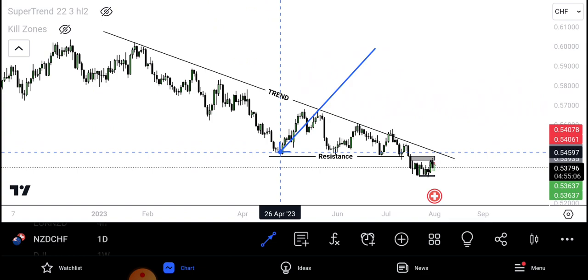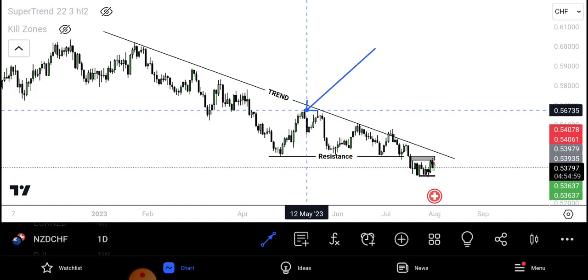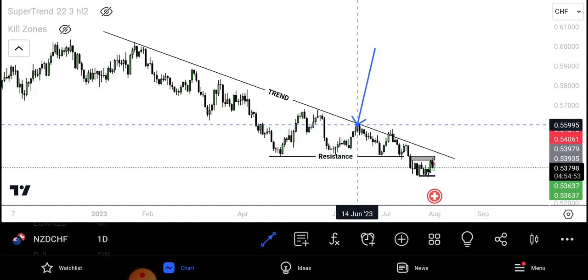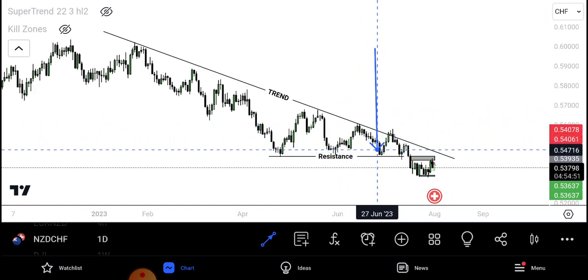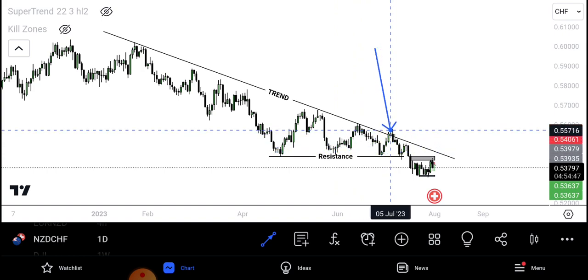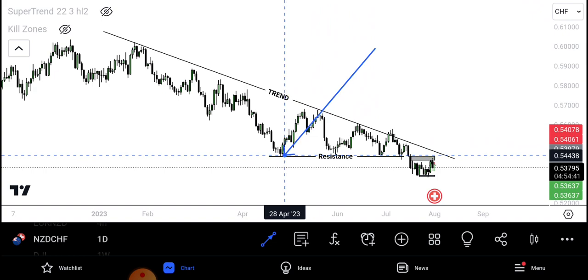But something beautiful happened right here. Price came here and created a lower low, came here, created a lower high, but right here we created what we call equal low. Came here, created a lower high, but came back here and created equal low. Came here, created a lower high, but came back here and created relatively equal low, right? And what does this simply mean? It signifies resistance in the market, right?